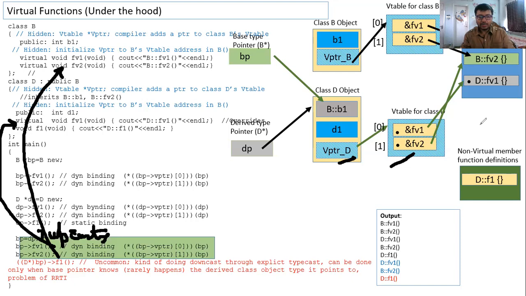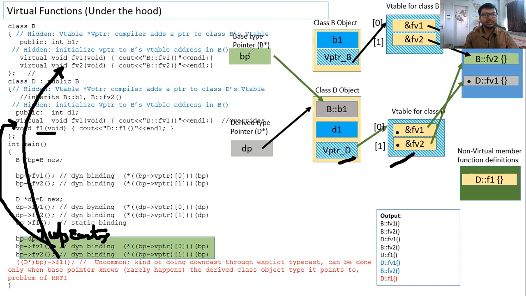One last point regarding this: can we write bp arrow f1? BP is a base pointer, and the base pointer knows how to access the items which are common to the base and derived class. f1 is exclusively defined in the derived class, which the base pointer is not supposed to know, because it is part of the derived implementation.